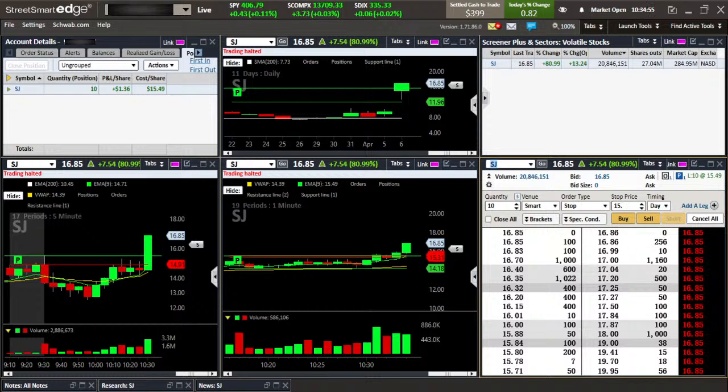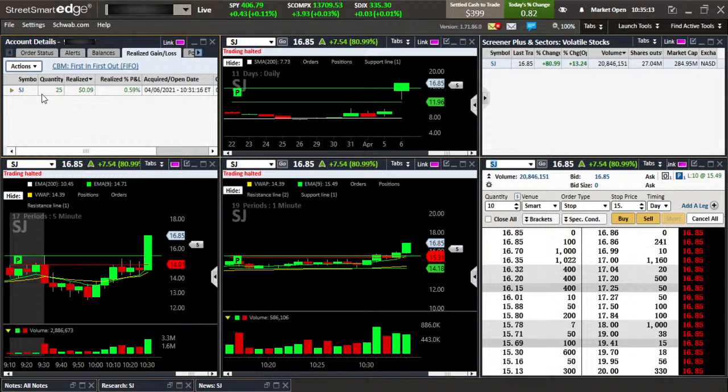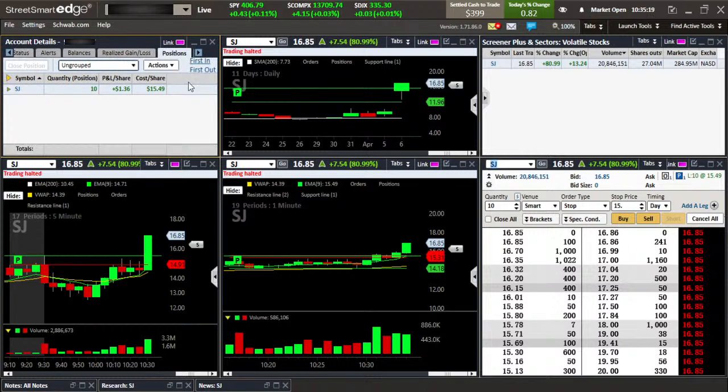15. I'll just leave it right there where it is. If it opens up extra high, that'll be great. But for right now, I'm up $1.36 on that trade. So we look at my realized gains and losses for the last one. I got stopped out right there. That can't be right. I guess it is right. Whatever. But we are in a good position, very small position. So if it snaps down, it won't hurt me too bad. But I am up $1.36. So we'll see. Let me go look at the news for it. What kind of halt is this?